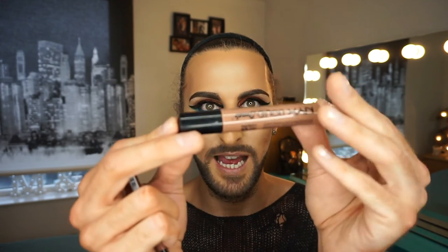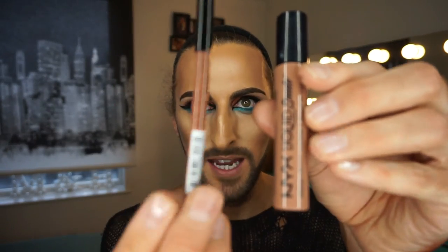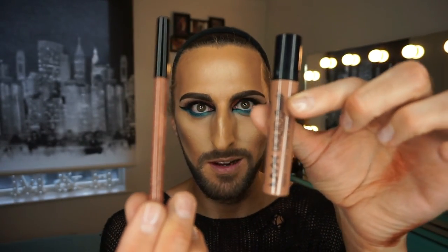So that's the eyes done, the brows done, the complexion done. All that's left to do is finish with the lips. Because it is such an eye-focused look, I'm going to keep the lips really, really natural, really nude. I'm just going to end with the NYX Cosmetics lip liner in shade Sugarglass and a NYX Liquid Suede cream lipstick in shade Sandstorm. They are both very, very nude products. To be honest with you, you can go in with any nude lip that you want.